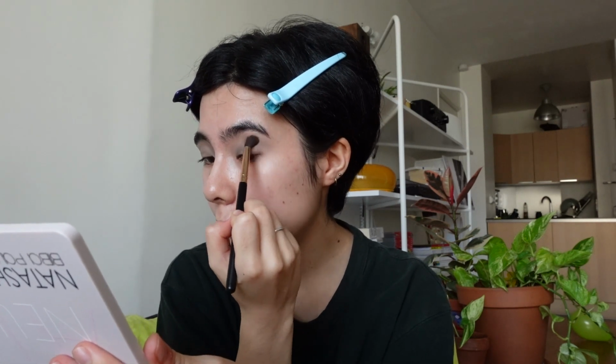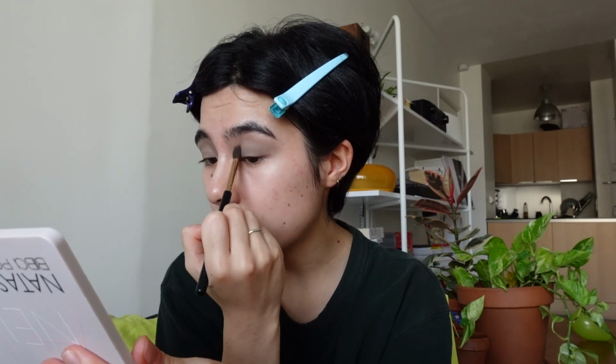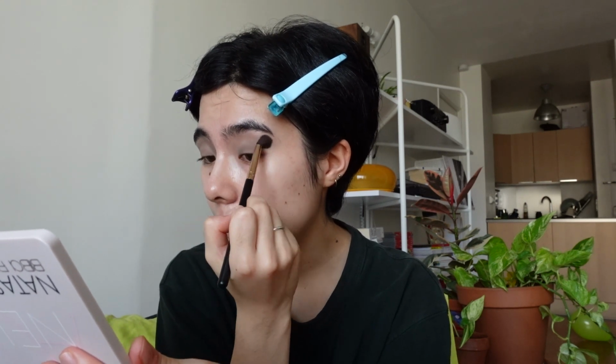So I was reading comments on Reddit and going on Instagram, asking people how they have been liking their Zoeva brushes, and people are like, it's so worth it. So, okay, I'm gonna get them. I think I got the whole eye set. It's so patchy here, I don't know if you can see. I'm gonna try to blend.